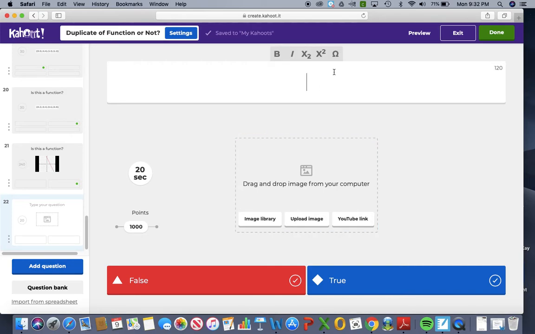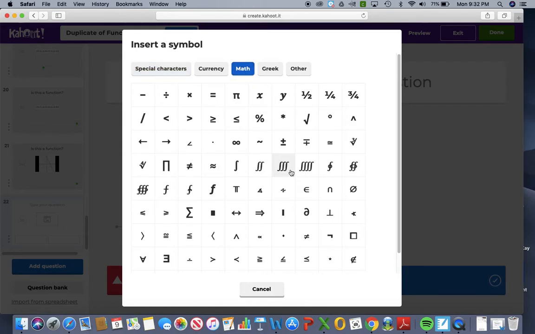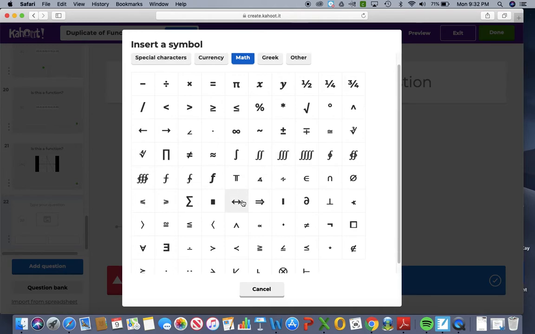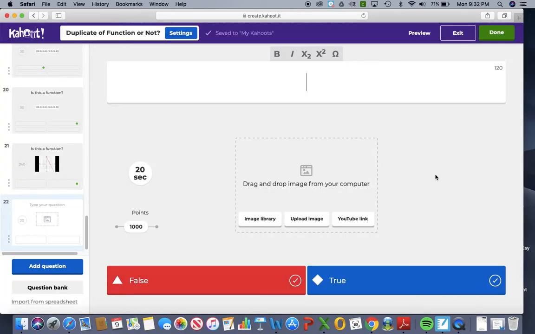They also, when you're typing, if you want to type in subscripts and superscripts, or if you want to put in special characters, so maybe if it's for a foreign language class, or if you're working for a math class and you need to add some special symbols, you can do that. Once you have created everything you want to do, or any changes you wanted to make to that, you can click Done.